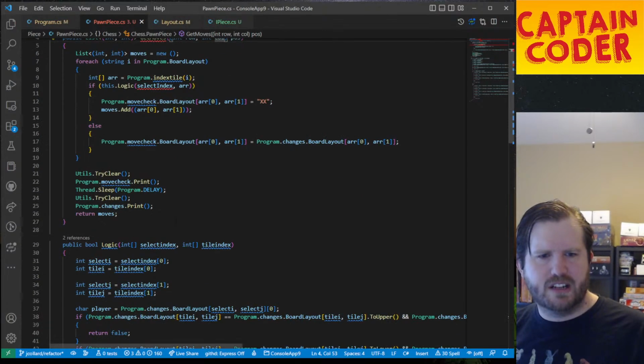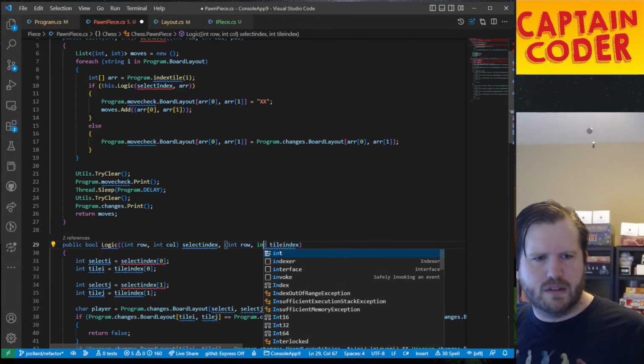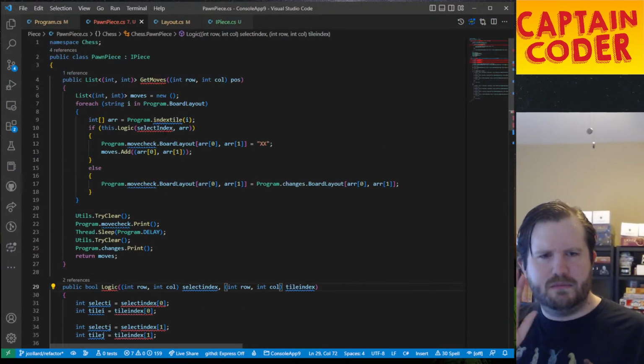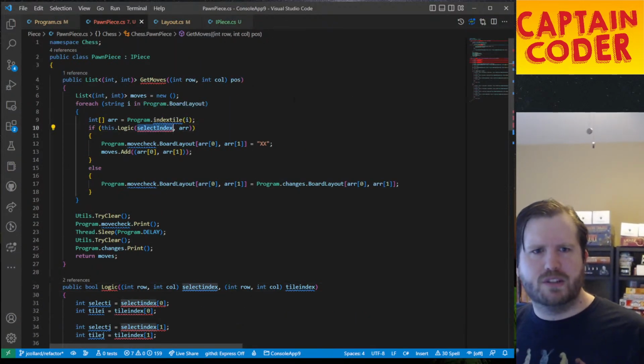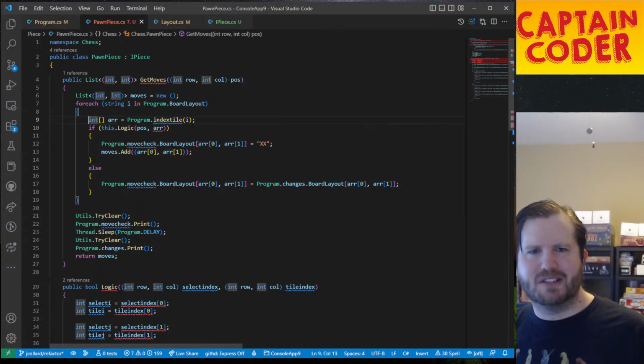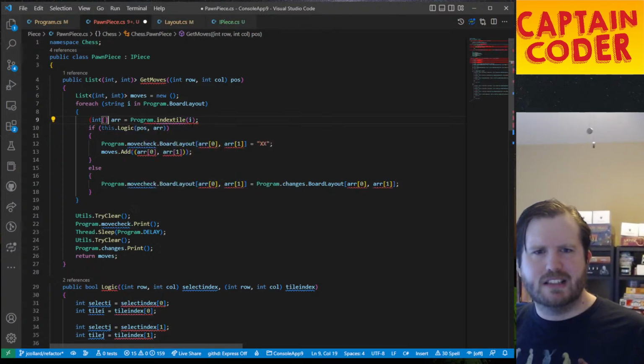And there's gonna be errors in here. And then let me go ahead and do this here as well. So int row int col, int row int col. And now I should be able to reduce this down to pos here for position. And array, what is array? Array, all right, so we can do this, int, it's a little bit harder here.